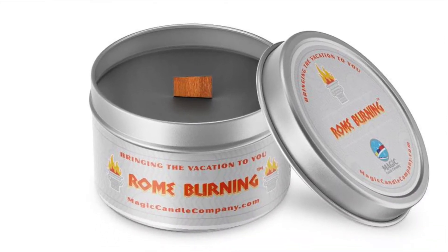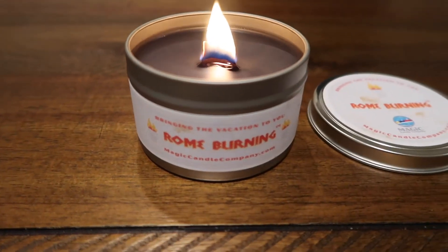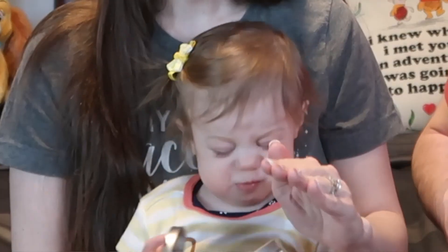Speaking of that cedar wood burning kind of smell, what's the last one we have? This one's definitely a winter type candle. It's themed after another ride — this one is called Rome Burning. If it's not obvious, it's the Spaceship Earth ride at Epcot, and it's a specific scene on that ride when you're going past the burning city of Alexandria. The description reads: 'Our Rome Burning fragrance allows you to bring this memorable scent home to experience on a daily basis. This scent gives off a burning embers aroma that is surprisingly delightful.' It is super powerful. When I ordered this candle, before I even took it out of the package, I opened the box and I could smell the candle. I could really breathe it in and it's strong — this is certainly one of the strongest scents that Magic Candle Company has.